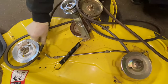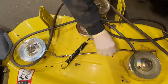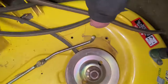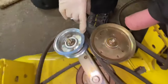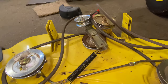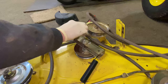These belt guides keep the belt on. I'm going to take this one off — being that this one's already loose, that could be the reason the belt came off. Move it out of the way just enough that you can get the belt out. Now behind here you have two guides. The reason we needed the hook is to take this spring off — it's spring-loaded right here, kind of hard to work in between there. You might be able to muscle it off by hand, but I just use a hook and it'll just pop right off. Then I'll loosen up this piece here to give us access.